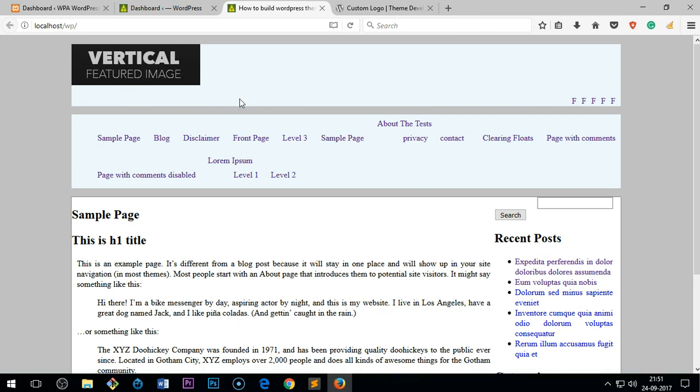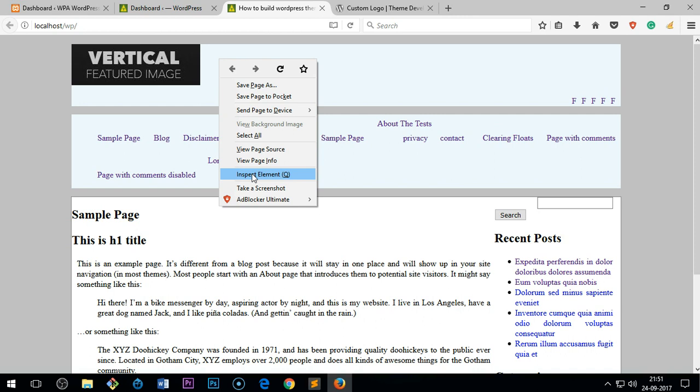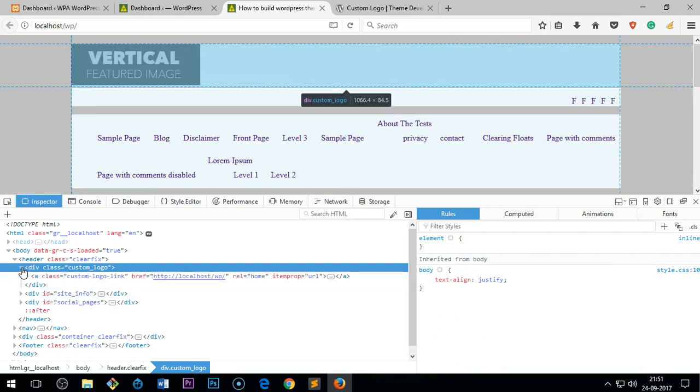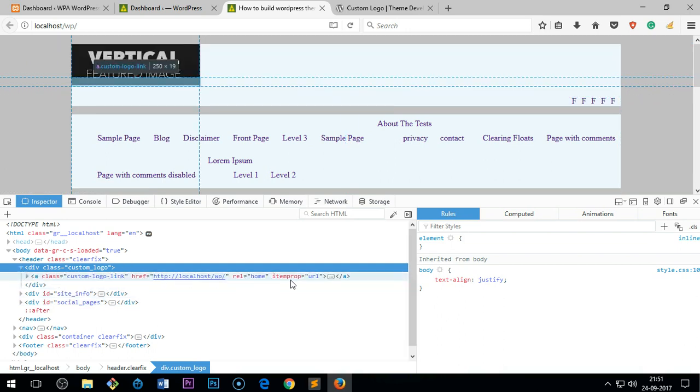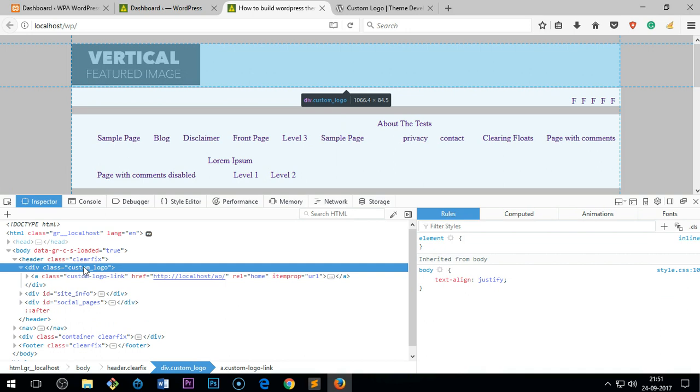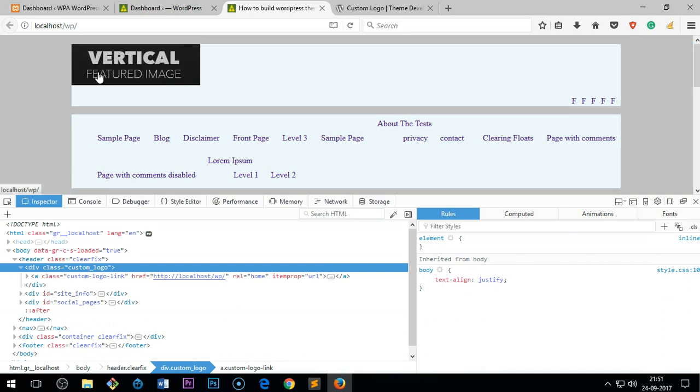Now in case you do not want to keep it here on the left, you want to keep it here in the center or on the right, it's very simple. So just right click here and go to inspect element. I'm using Firefox. It's available on every browser. So when you do that, it selects the div where the logo is. So just open it, you will see the custom logo link. This is the logo. And there are a lot of things. So we will customize everything from here. We will float the logo in the center and on the right as well.